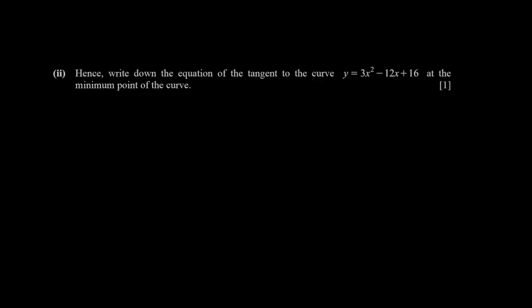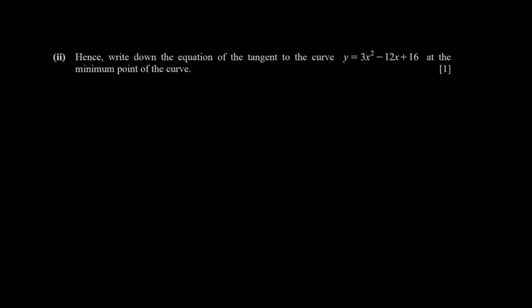Now look guys, sometimes these 1-mark questions are actually really killer, and what they're testing is whether or not you understand it. Okay, well, let's see what the sketch of our curve is going to look like. If I was to draw a minimum point, right, so here's a quadratic, or just a random quadratic. The minimum point is here. Okay, what would the tangent look like at that particular point? Well, the tangent is going to be a horizontal line, isn't it? It's going to be a horizontal line like that. Okay, and what would be the equation of the horizontal line?